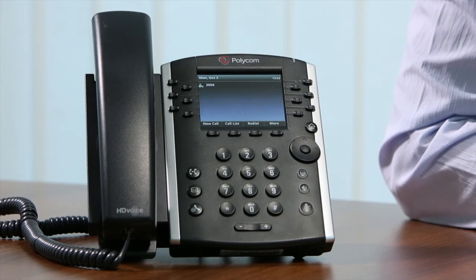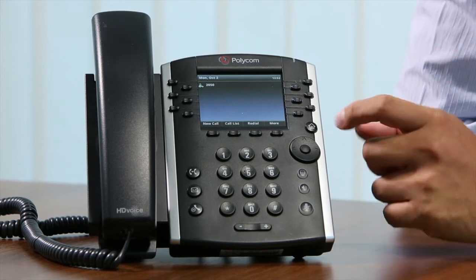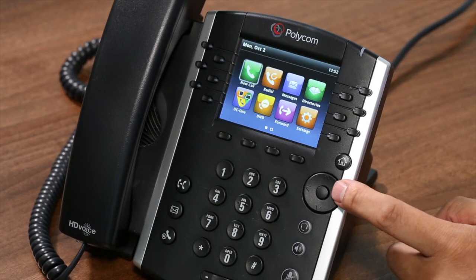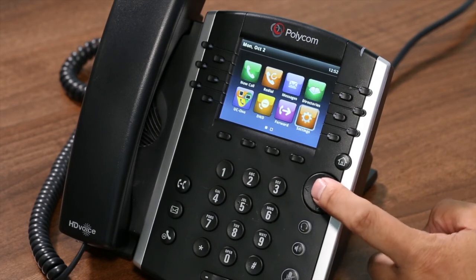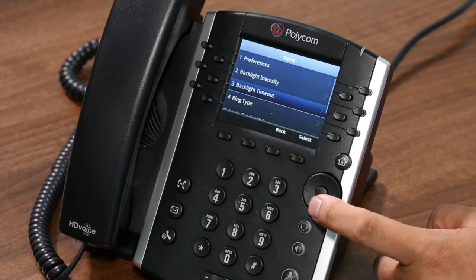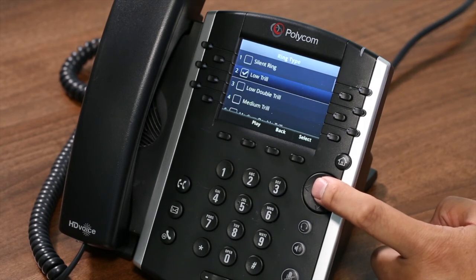Now we're going to show you how to change the ring type on this handset. This may be useful when you have multiple handsets in a small area. First, we press the home key, arrow across and down to settings, pressing select, selecting basic, scrolling down to option 4, pressing select on ring type.